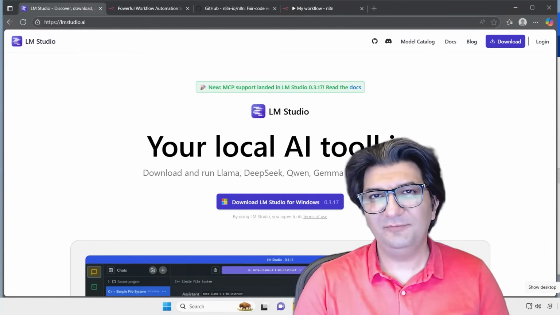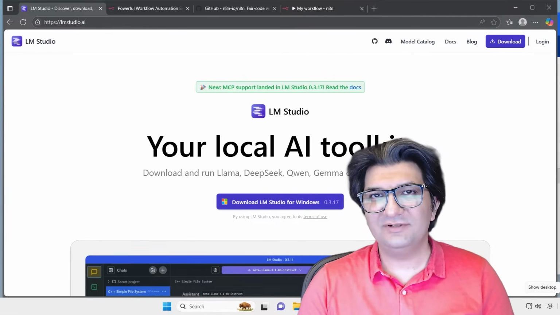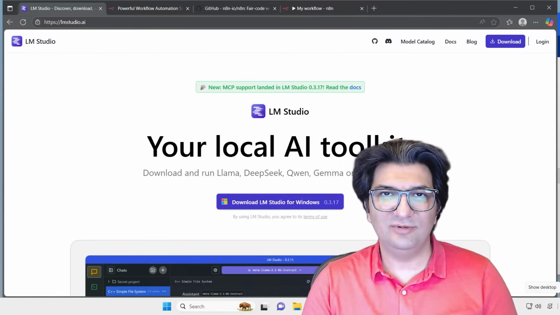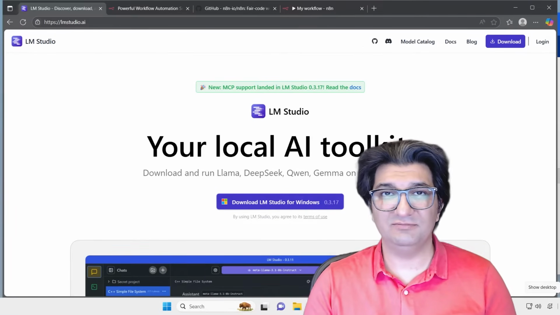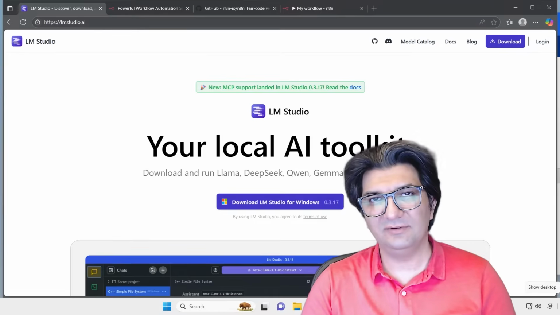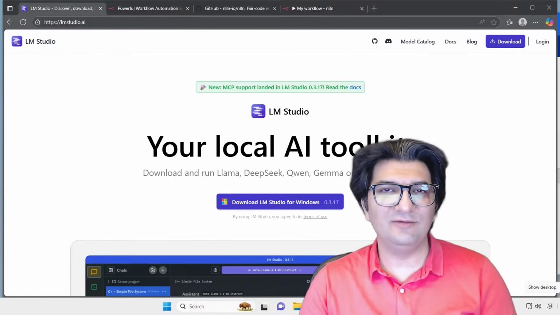Are you tired of paid AI APIs? Are you really interested to give it a try with any Gen AI models, but you're not really interested to start subscribing to any of these paid services? Maybe you're afraid of installing these APIs before having some experience and then start paying for these models.